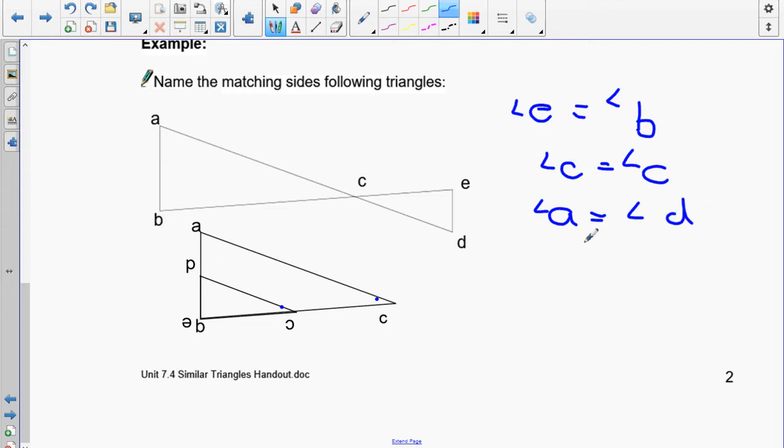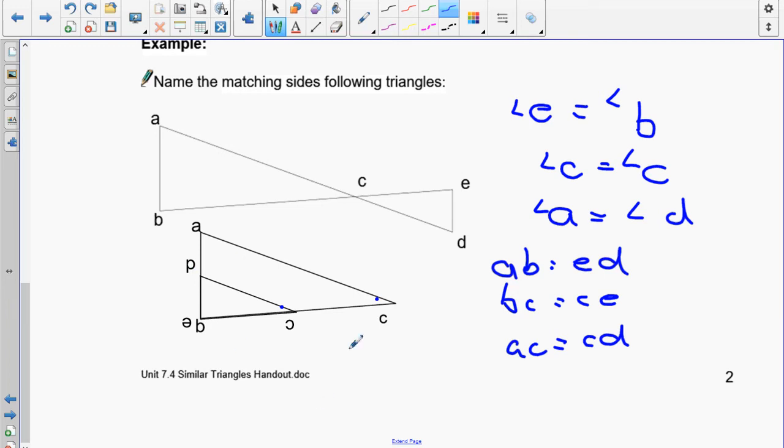Okay. Now, if you take a look at the sides that match, we know that AB right here, that side, matches up with ED. So side AB is equal to side ED. Right? Now we know that BC, which is from here to here, the big triangle, is equal to the small one, which is C, and that's an E there, so this is CE. And that leaves us with the big ones going sideways, so I know that AC is equal to CD. And that's right here, that's a D.